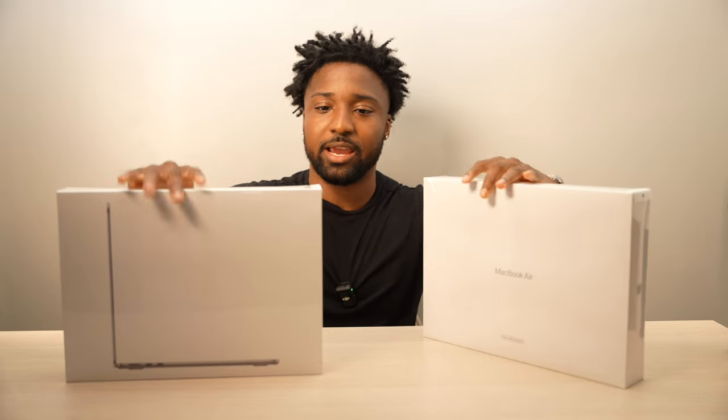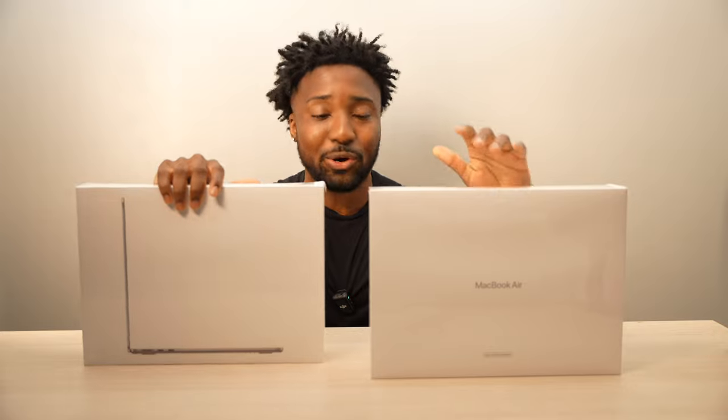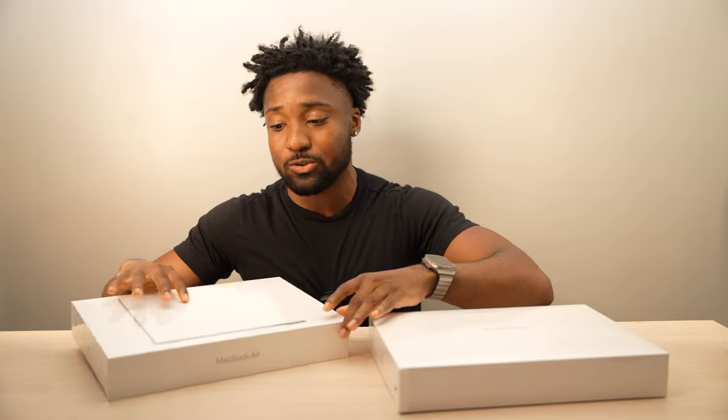And right away, here we are. So exactly the same pull tab on the Certified Refurbished. And the brand new, you have the same exact pull tab. So you're getting the same plastic experience. I know how it feels unboxing Apple products. It's really satisfying. And going with Certified Refurbished through Apple is no exception.